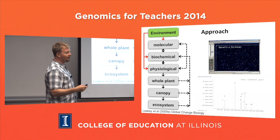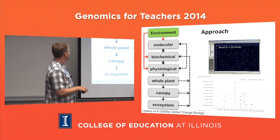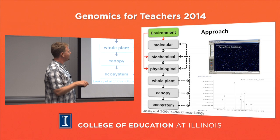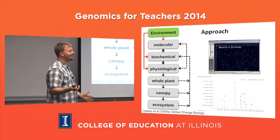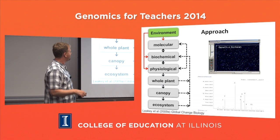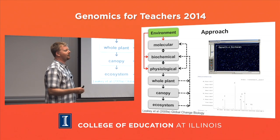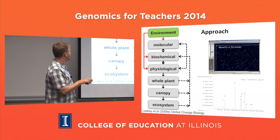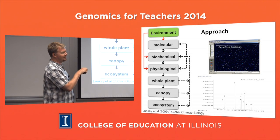The technology that has come along in the last 10 or 15 years includes things like, have you heard about RNA-seq this week? RNA-seq is the latest way of looking at gene expression. When we were doing these experiments 8 or 9 years ago, we were using microarrays, which also allowed us to look at gene expression. That technology suddenly gave us a whole bunch of new information about what was happening here.